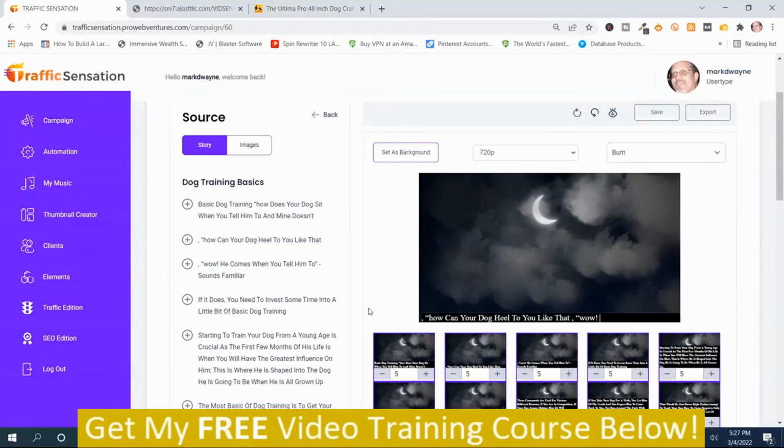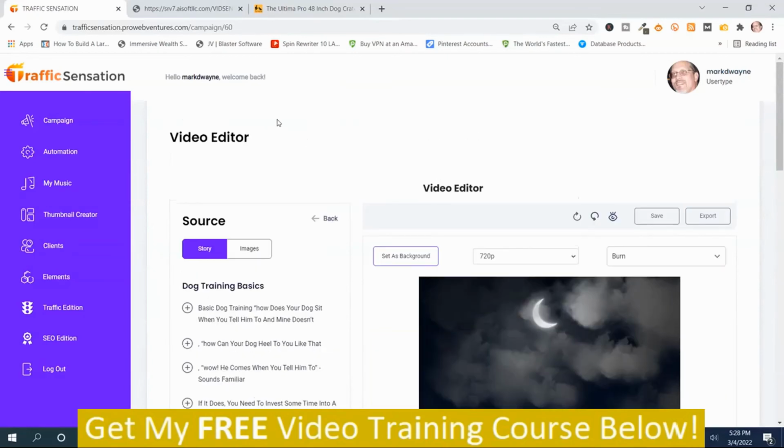Now, we're going to have to get that "wow" out of there because it's in there twice. So we'll go to here, and then we'll just take and get rid of all that. And that's how you do that. You can make this look more appealing by doing that. So I wanted to show you that. So anyway, that's how you make a video.